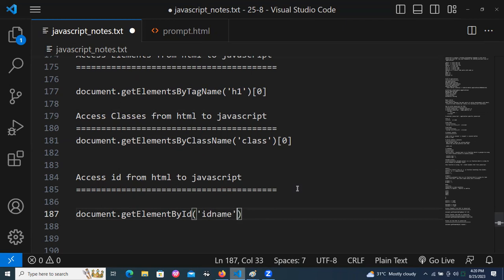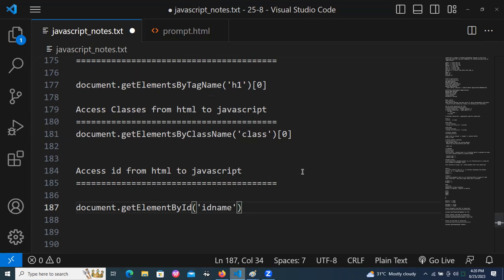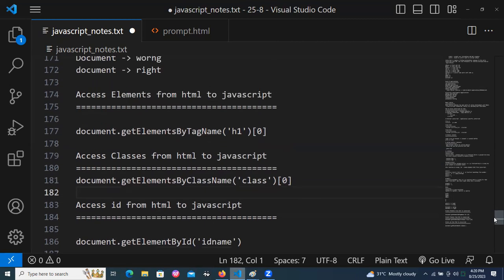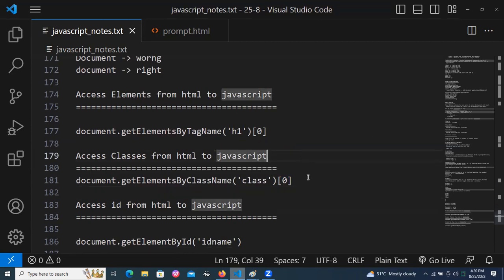See, remember the point. I have n number of h1s in my HTML. That is the reason h1 of 0. I may have n number of classes, similar classes in my HTML. That is the reason we have to go for index here. Index is 0. This is the 0 index. 0 index is first element. 1 index is second element. I have two h1s, sir. First h1 is by 0. Second h1 is by 1. So we will take a lot of programs on this. This is also very important in real time. Accessing elements, accessing classes, accessing ID is very important. And Monday we will see that.